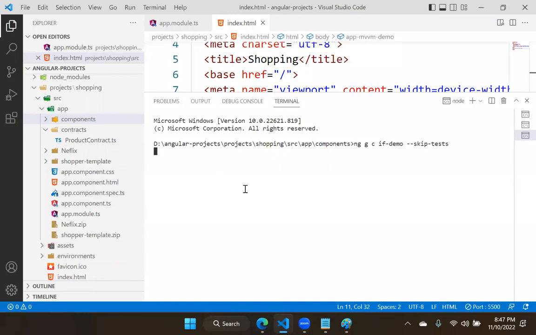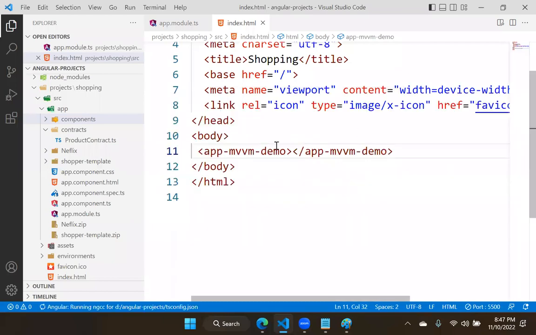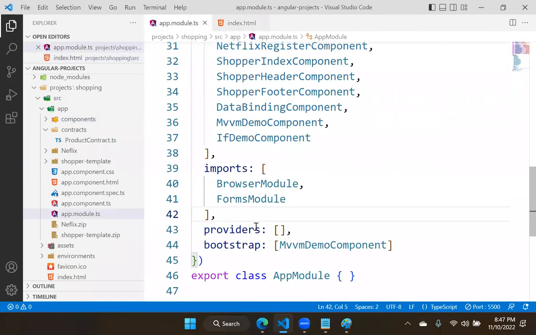If-demo is the component I am adding, and in app module, we'll keep if-demo in the startup. So if-demo is working fine.